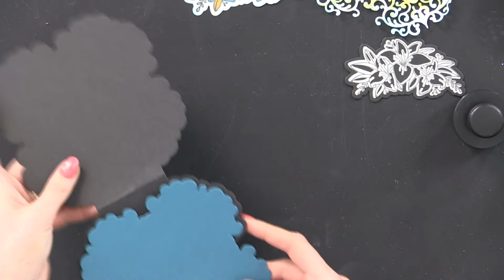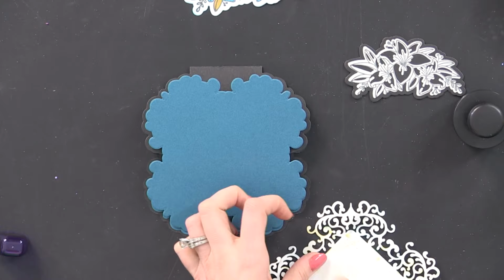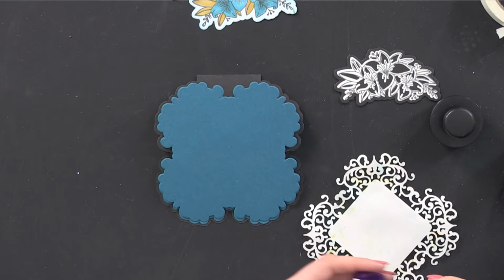So what I'm going to do is put my easel flat here, and then I'm going to stick this one. I'm just going to pop some tape in here because it's just normal cardstock, we have got that nasty hump, lumps and bumps, which we all hate. So I'm going to get plenty of tape on there so that's going to stick down. And then I'm just going to pop some glue on my hand again.